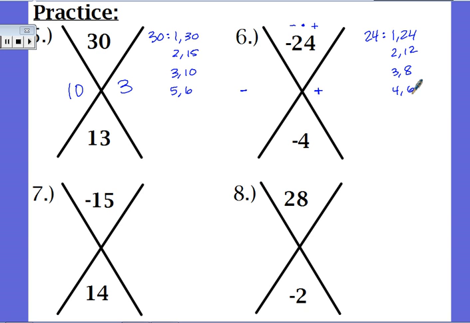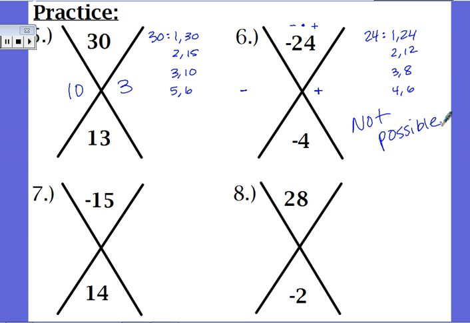What I do now is type these numbers into my calculator, with the larger being negative and the smaller being positive. So I do negative 6 plus 4, see if that gets me negative 4, and it doesn't, it gets me negative 2. Then negative 8 plus 3 does not get me negative 4, it gets me negative 5. Negative 12 plus 2 gets me negative 10. And negative 24 plus 1 gets negative 23. So none of these pairs of factors work. If we switched them and made the smaller ones negative, you would end up getting positive sums. So there is no solution, or it's not possible to do this factor puzzle.